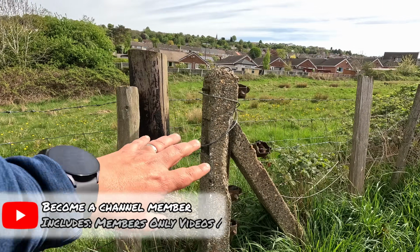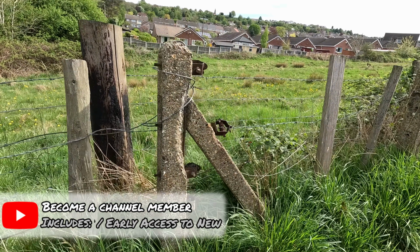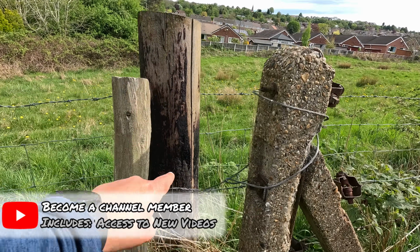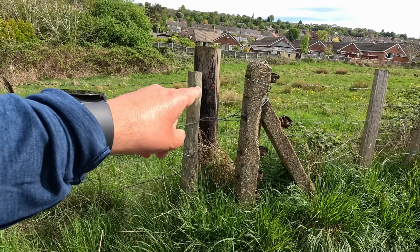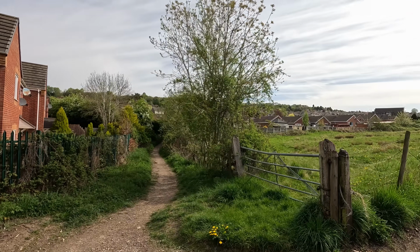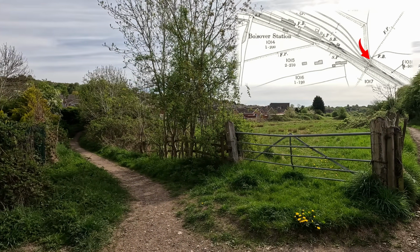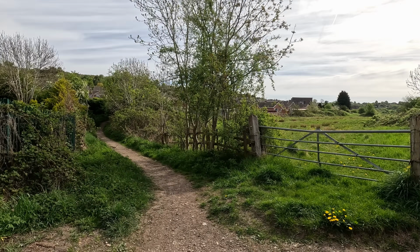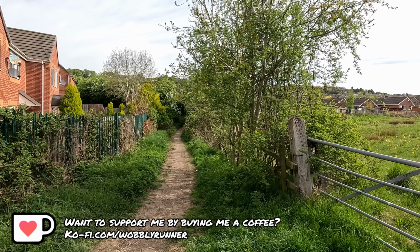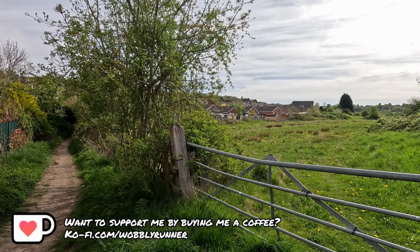Let's come up this footpath. Look, there's already remains or evidence and confirmation of where the railway was. Look, so we've got these old fence posts here. But look, we've got, I think that's the remains of the bottom of a telegraph pole there, Paul. Got to be, hasn't it? Look at this, we can see on the old maps, literally straight after leaving the station and the sidings, etc. We had a footbridge that went over the line, and we stood on right where that footbridge was here. Look, so there's the line there, that green area.